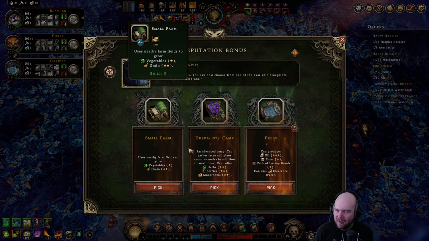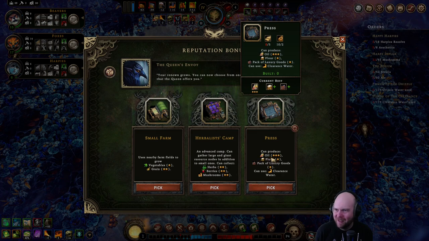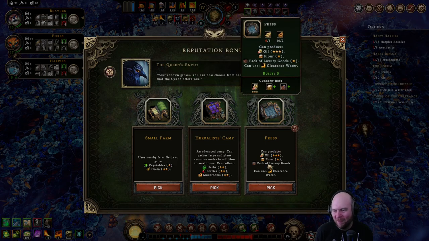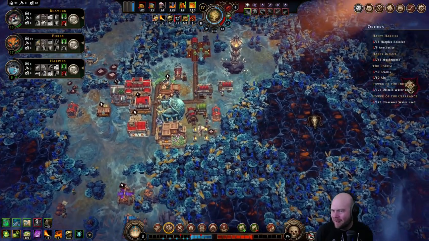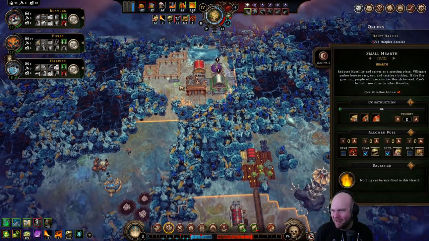All right. Useless. All useless. Completely useless. I mean, I would pick this one, even though I already have an herbalist camp. I don't care about one star flower. Maybe the small... No. I would turn that into 10 amber if that was an option.